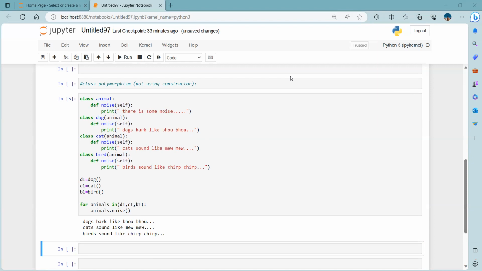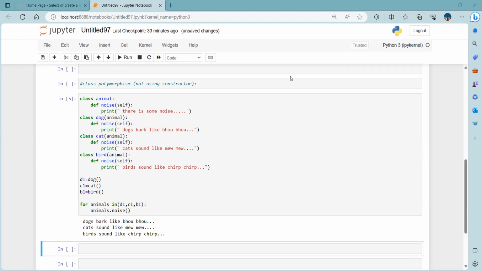I'm just repeating the previous session. Everybody, this is the example of class polymorphism not using constructor. At first, please tell me, this is inheritance.